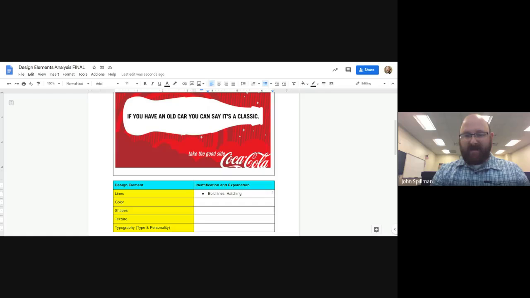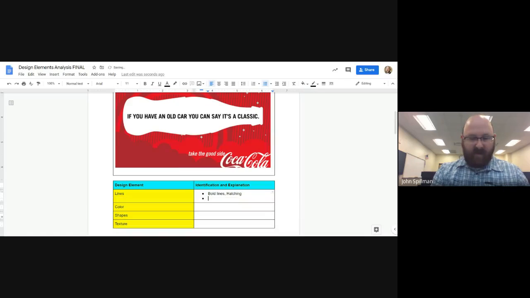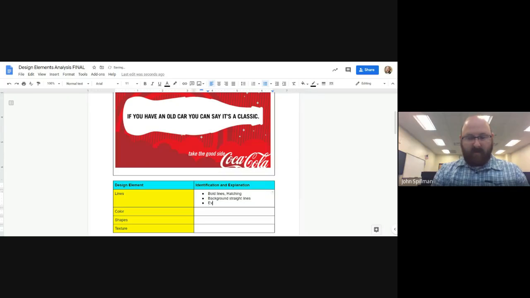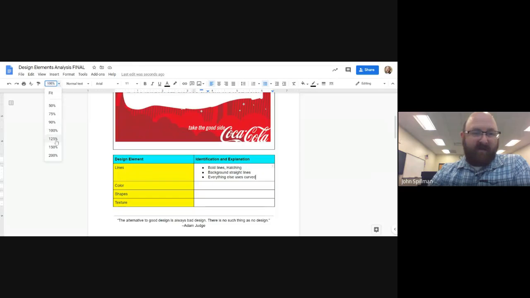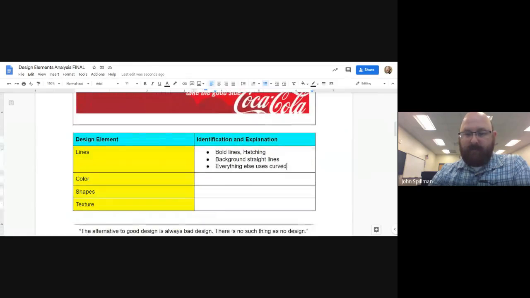So we have bold lines and, let's see, we could say background, straight lines, everything else uses curved. Let me zoom in so you guys can see this a little better. There we go. Now, are we good with that? You guys getting this down?